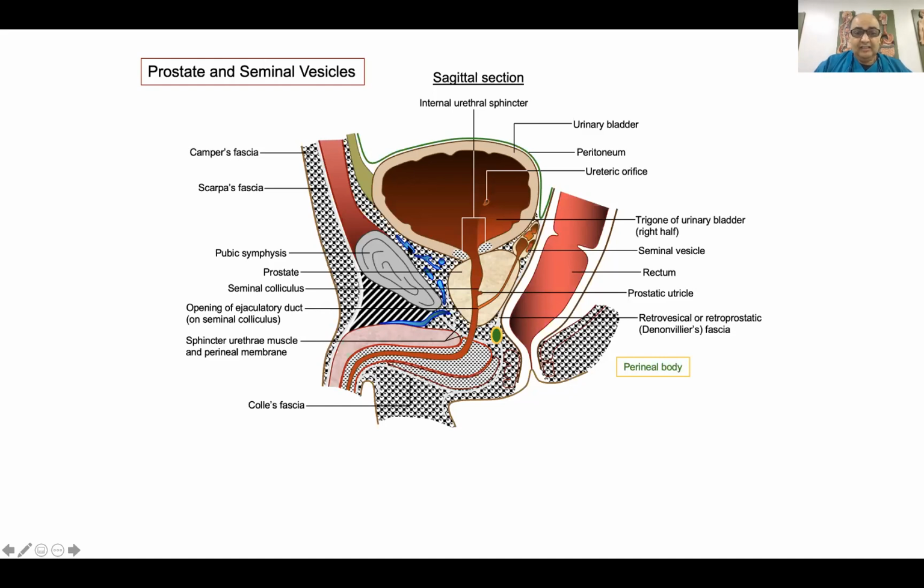Now you can see that I have highlighted something here, and this is what I have highlighted: the prostatic plexus of veins in the retropubic space. If you don't know the name, it's okay. This is the retropubic space behind the pubic bone. But this venous plexus is very important when and where? When we are handling the prostate gland for various surgical procedures.